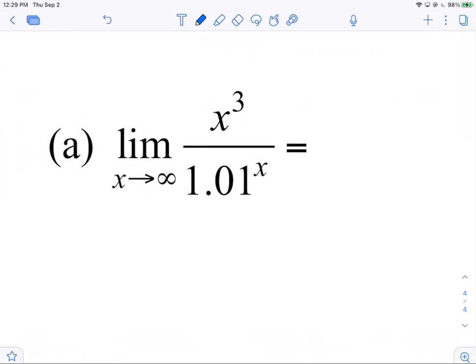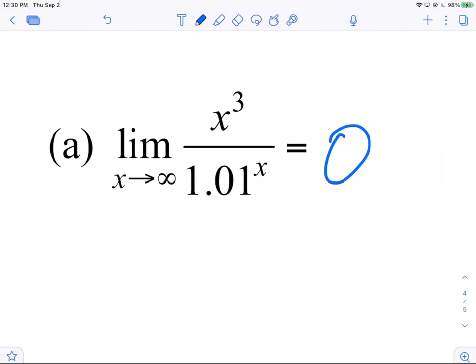The answer to a lot of these is either going to be some type of infinity or 0. Yeah, 0. For small values of x, x cubed totally outpaces 1.01, except 1.01 wins in the beginning. At 0, x cubed starts at the origin. 1.01 is exponential growth. It starts at 1. So it starts off ahead, but very quickly x cubed will pass it.